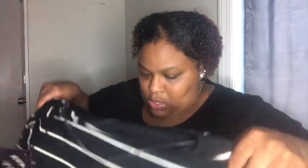Ooh, this one is like a blue or black. I can't tell, but they all look the same. So this is maybe a blue, and this is another dress. And then we got one more, and this is an all black, I believe. Yep, so your girl got four dresses for her birthday from my niece. Thank you.